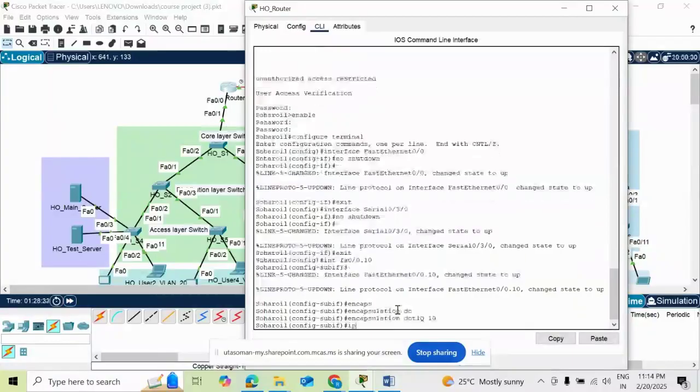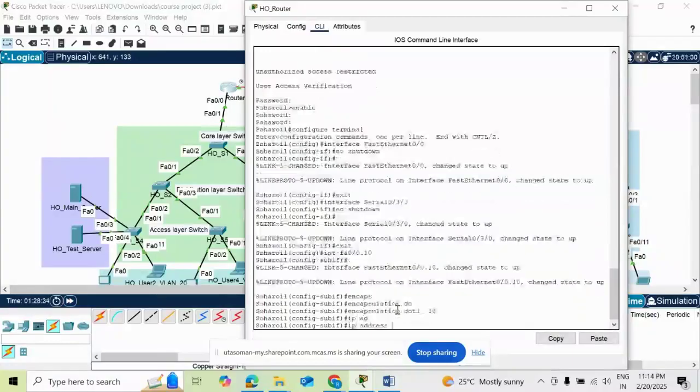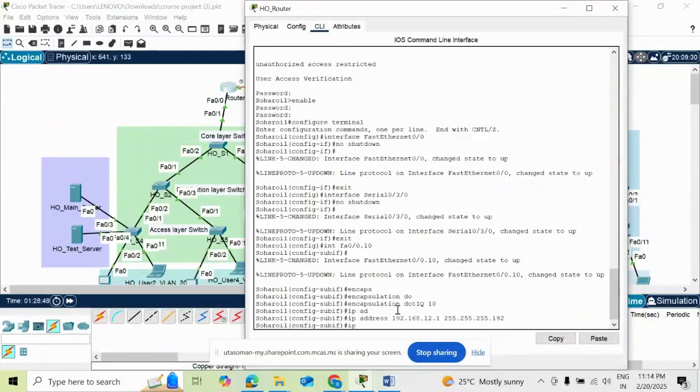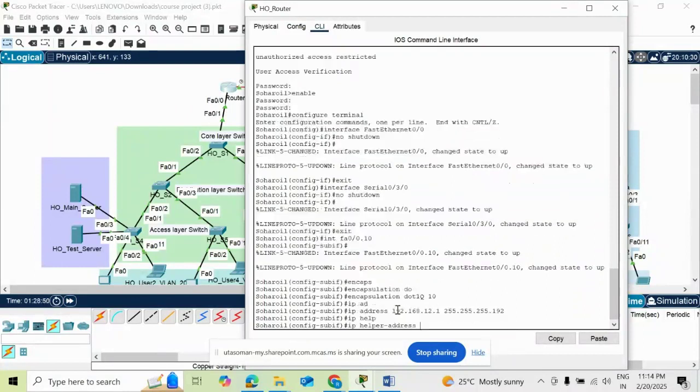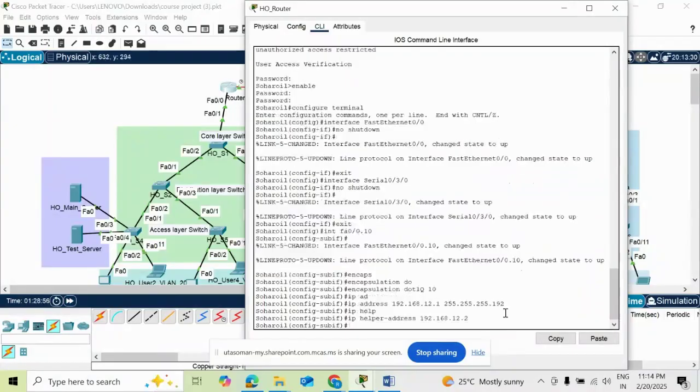Then the IP address, the first IP address in that network, 192.168.12.1. Subnet mask is 255.255.255.192. Then the IP helper address, the address of the server, 192.168.12.2.